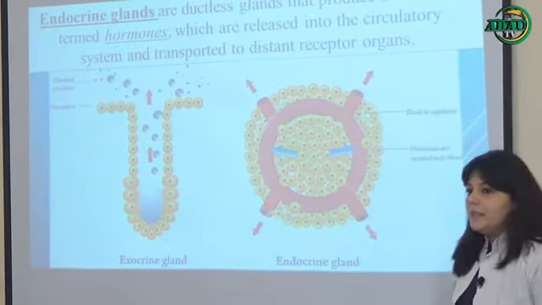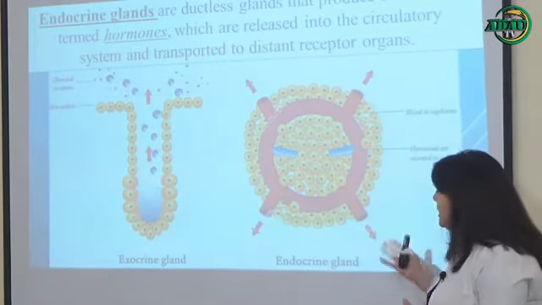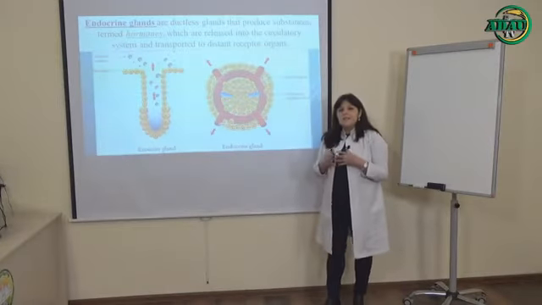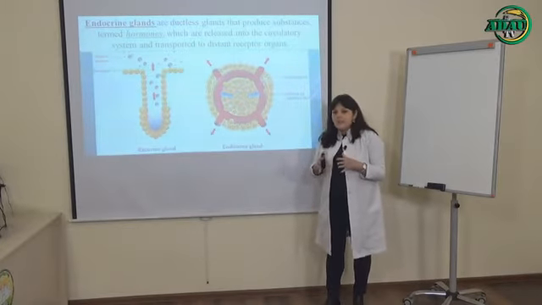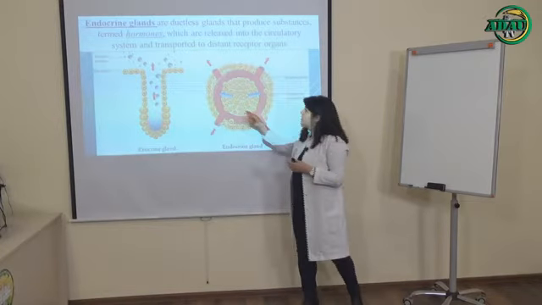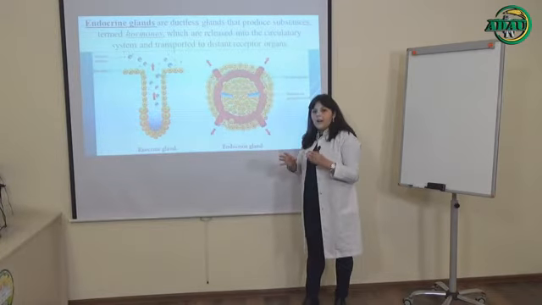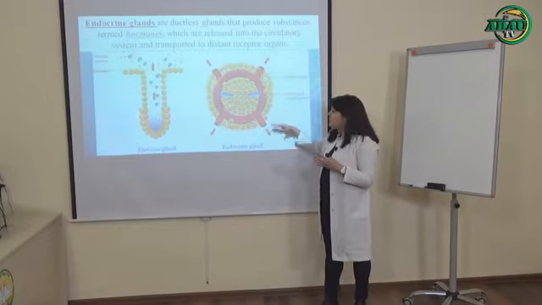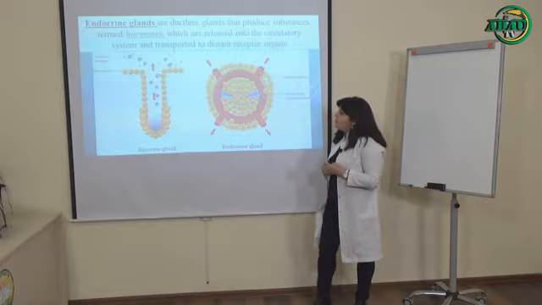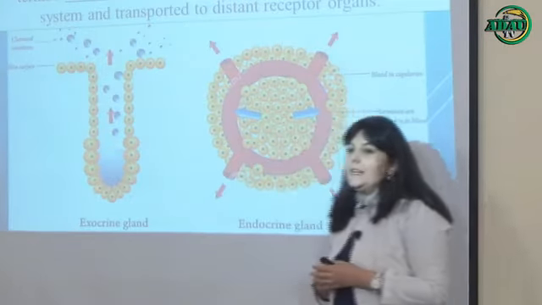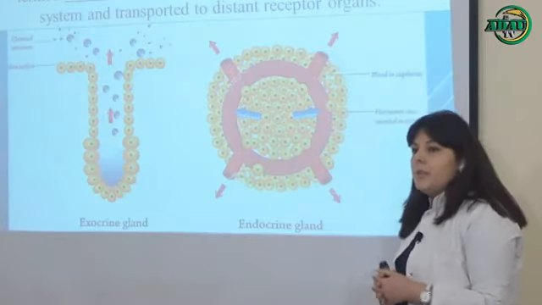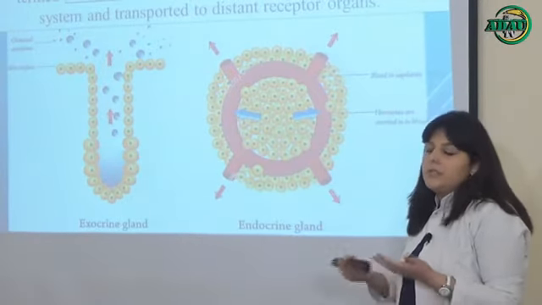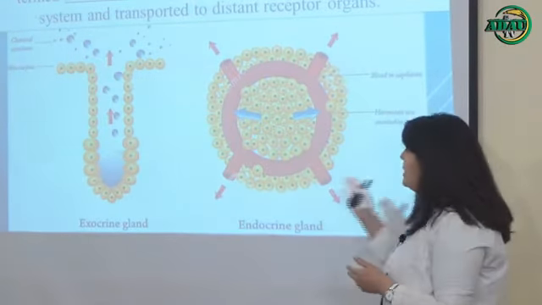First of all, I'd like to explain the difference between the endocrine glands and the exocrine glands. First of all, remember that an endocrine gland is a gland which is ductless. There are no ducts in these glands, and the substances which are produced by the glandular cells are absorbed directly into the bloodstream, into the circulatory system. While if we look at the structure of the exocrine glands, we can see that these glands have ducts, and they release their substances on the surface of an organ, on the surface of the skin, for example, or on the surface of the oral cavity. So here are the main differences.